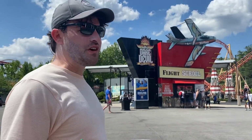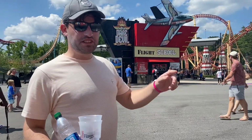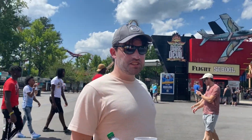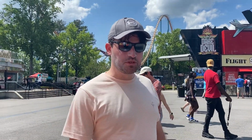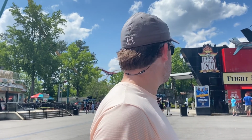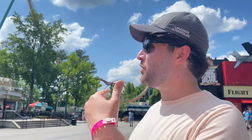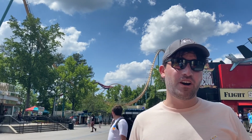Guys, I don't know how she has it number 3 and not number 1, or at least number 2. Like, did you ride the same ride? That is so much better than Raging Bull. Like, Raging Bull is a hill and a corkscrew, and you're done. This ride goes forever, and it is smooth if you're not in the very back row. So I think that you just rode in the wrong row. You just don't understand what Goliath has to offer.